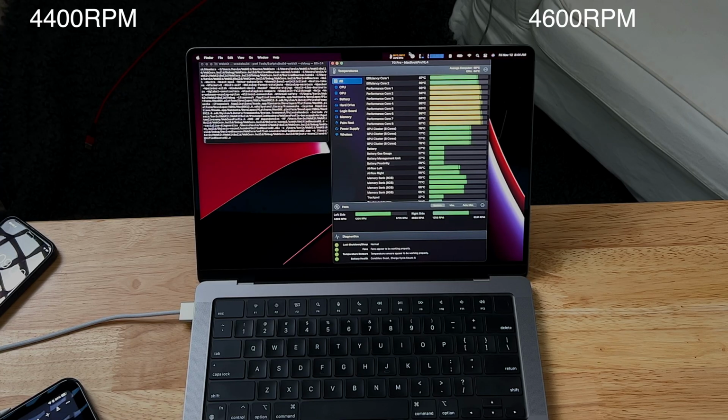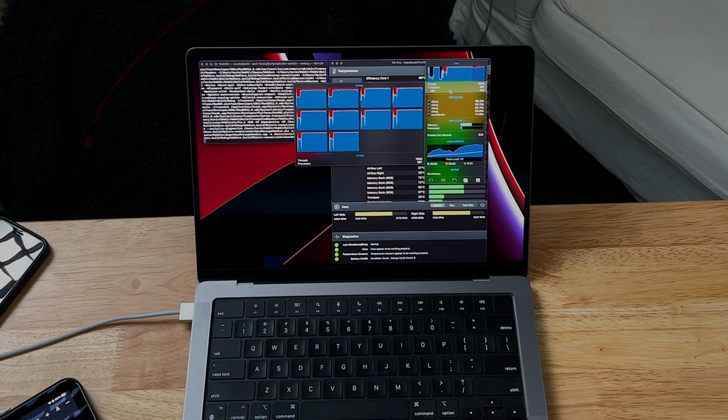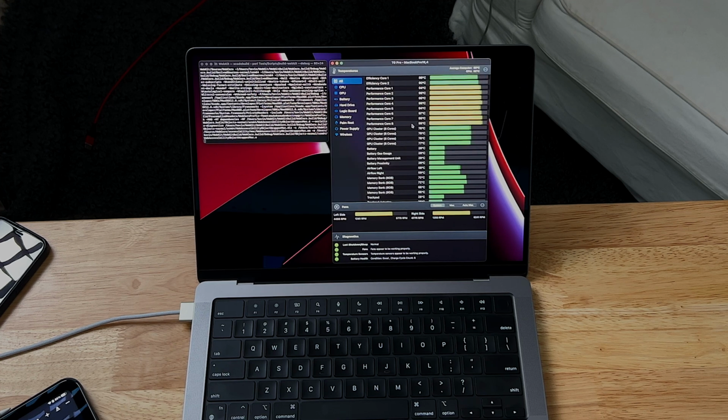All right, so about 6 minutes in, that's kind of why I wanted the timer there. We're hitting about 97, 98 degrees Celsius. Fans spinning about 4,400. I do hear them. It's not annoying. But they're spinning. All right, so checking out the CPU here. I did notice the performance core, so 8 hovering. Of course, now it came back down pretty quickly. It teased 100 degrees Celsius for a sec.